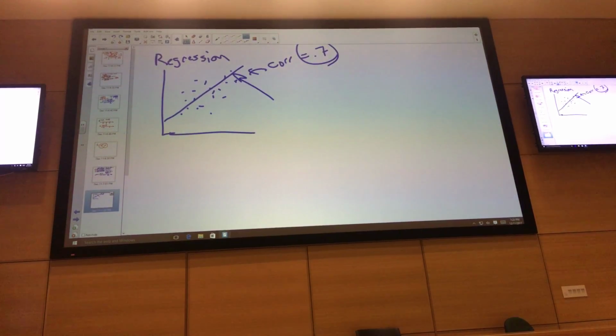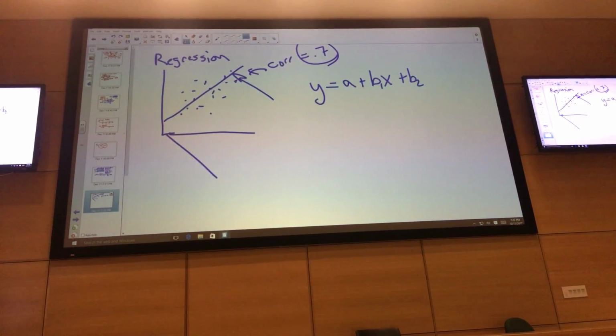I can calculate many different correlations. If this is a 3-dimensional space, then here's a y I want to predict, and so I have some constant plus another constant times x plus another constant times z, so this is b1, b2 times z. Now I have plus some kind of set of error terms. This is a regression equation. And what we've done is these are all slopes that help us find the best fit through this scatter plot of data. So we use regression much like correlation to identify relationships between variables.